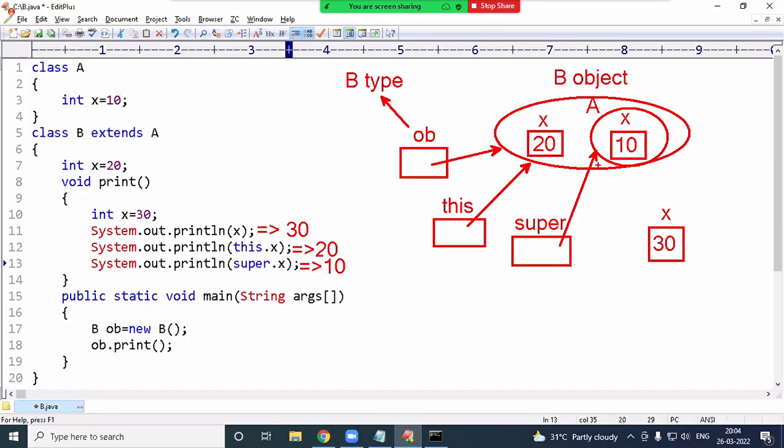So that is what the arrows show. This arrow is only this circle; this arrow is the complete object. Here the variable name is the same, so that is why super is required. If the variable names are different, we can access with the this keyword only. The previous program you studied, no? With the this keyword only we can access. Write this one.